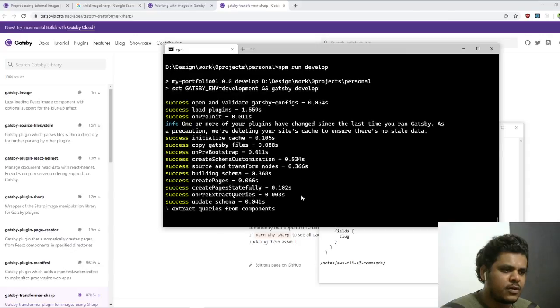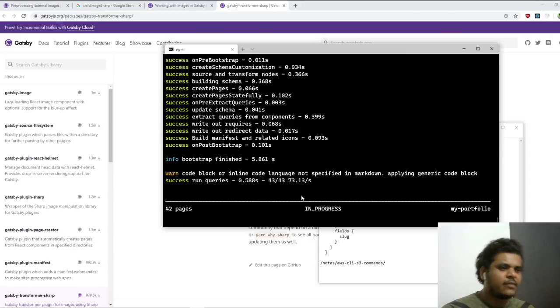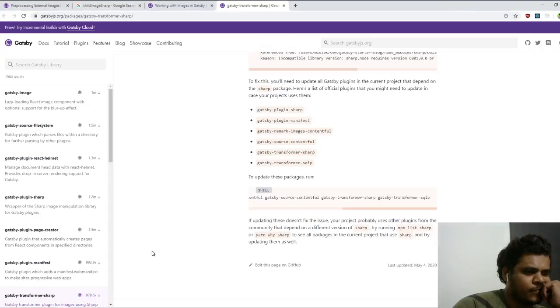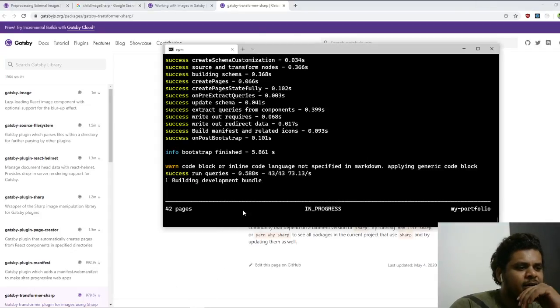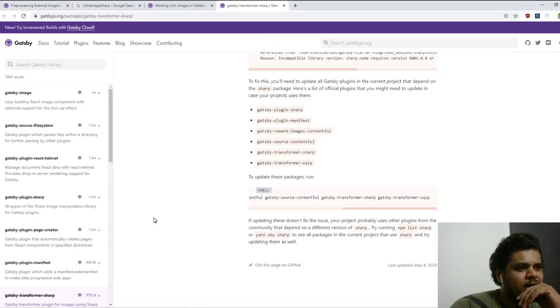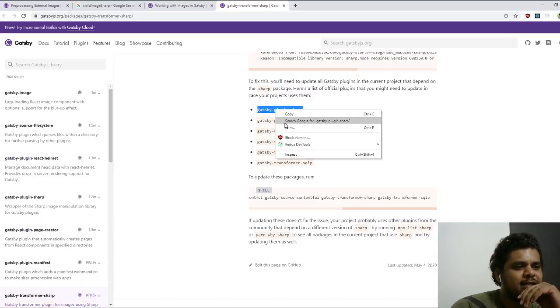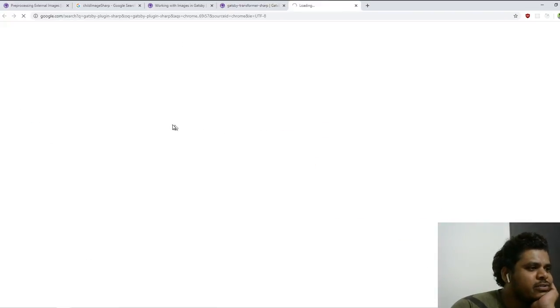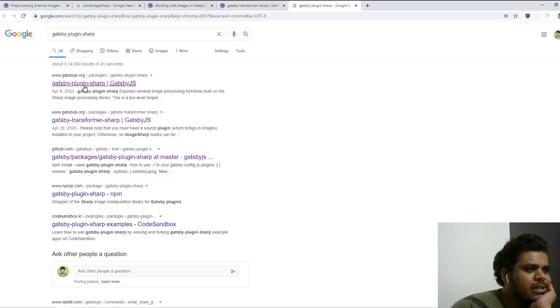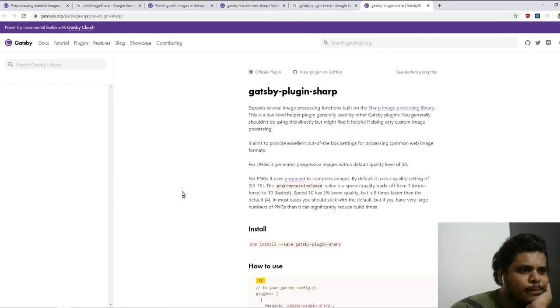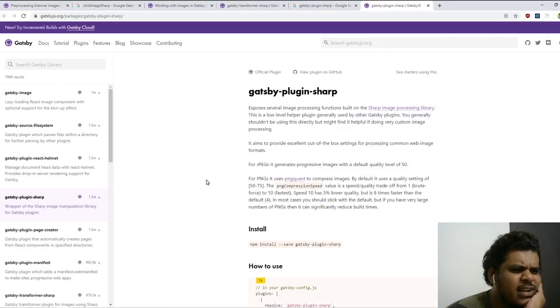If this works, right. So now it's working. Actually, let's look at this Gatsby plugin sharp, like what it does exactly. I don't even know what it does. Gatsby plugin sharp exposes several image processing functions built on the sharp image processing library.